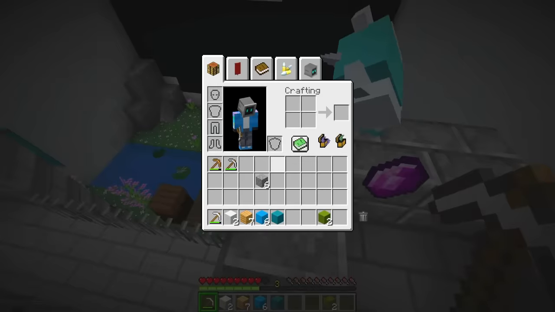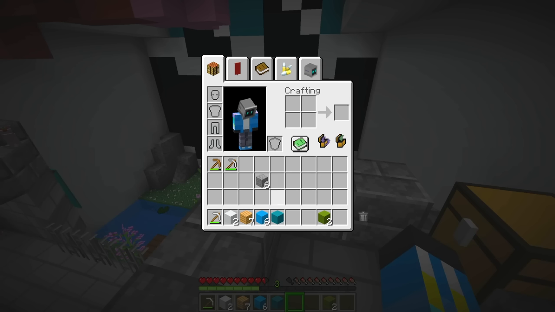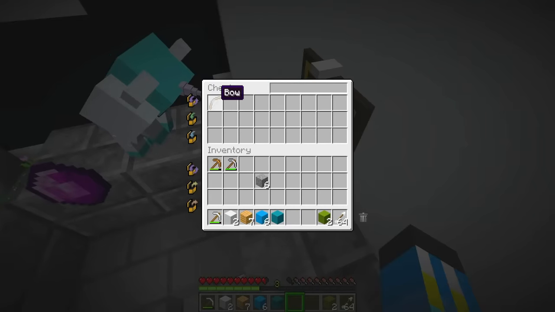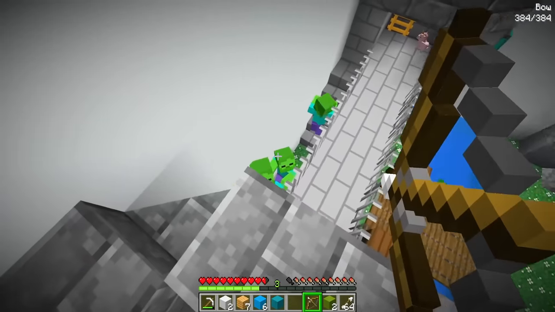Defend the princess! Defend? I don't have a weapon. Do you have a weapon I could use? No. How am I supposed to defend you? With the pick. Oh, wait. Hold on. Oh, there's arrows in here. Okay. All right. Let me see if I can get them. No, they're coming up!